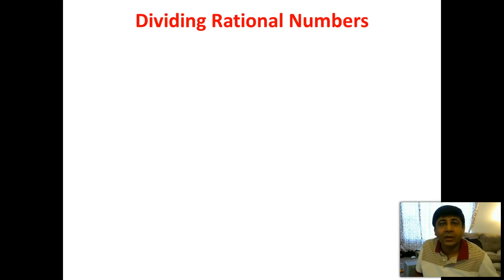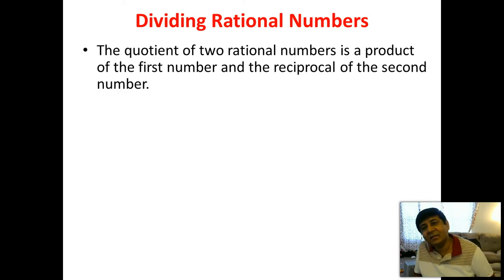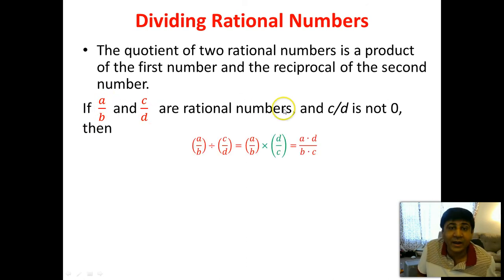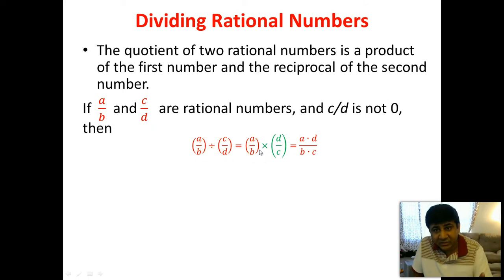Now let's talk about dividing two rational numbers. Division is the same as multiplication, we just take the reciprocal of the second one. What I mean is, suppose you have rational numbers a over b and c over d, and you want to divide a over b by c over d. Whatever number comes second, we can convert division into multiplication if you flip the second fraction. So first it was c over d, now it is d over c, and then you just do the multiplication as we did in the previous slide.